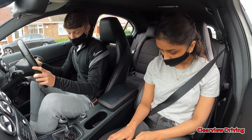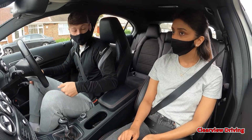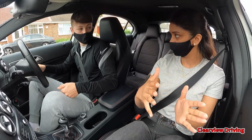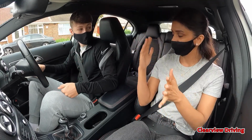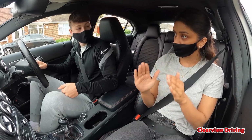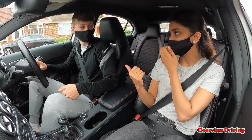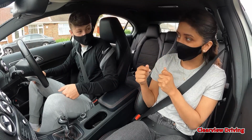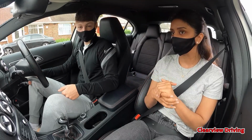Okay, brilliant. How are you feeling about these roundabouts now? Yeah, I feel more confident on them. Yeah? On that last one, did you realise the importance of really speeding up? Yeah, because you saw the cars around you, they kept going in. But you have to really be able to go in quickly if you want to take the gap like them. Sometimes they are taking risky gaps, so you don't want to go if they go. I know sometimes it feels like, oh no, he's gone, I'm gonna go. Yeah, that's what I keep thinking, but you don't want to do that, do you?